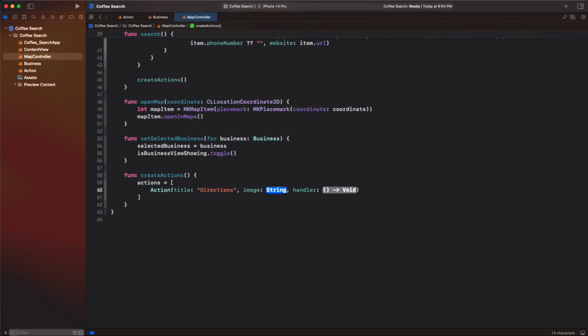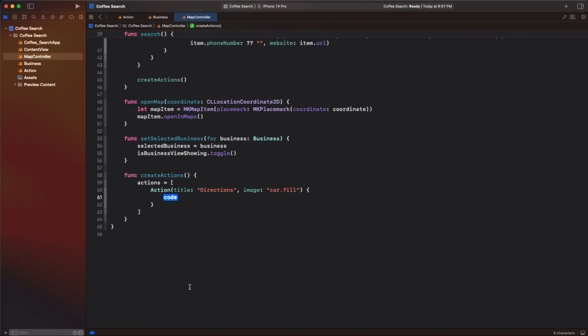For the image, we're going to use an SF symbol image, and we're going to use car.fill. And I'm just going to hold down the shift key and then back arrow to highlight this, and then shift quote, because I forgot to put that in quotes in the first place. And then for our handler here, this is where we're going to add the functionality for our button. So we'll go ahead and hit enter. So this is pretty good. We can use it, but I like to clean it up by just cutting this and getting rid of handler because we don't need it. Paste that there. And then I think that looks a little cleaner. Just open, close, curly brace, and then our code we want to write.